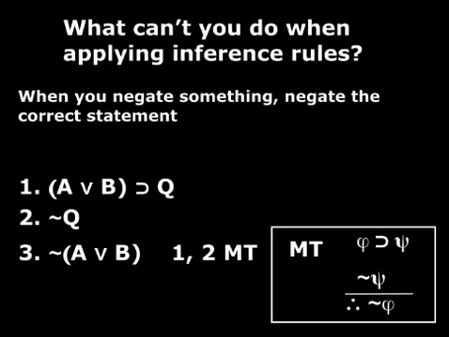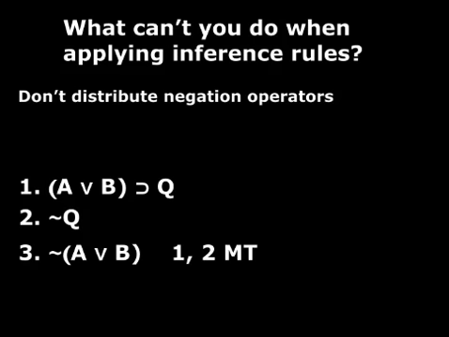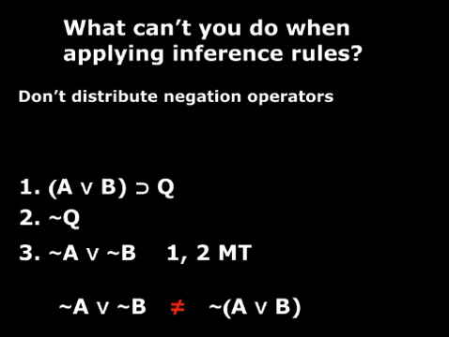This is kind of related to the next thing that you shouldn't do, which is to distribute negation operators. So let's go back to the same one I just had up. The derived line in the end is not A or B, the negation of A or B. Some people sometimes ask, well, instead of that, could I write not A or B as not A or not B, which would be distributing the negation operator? And the answer is no. Not A or B is not equal to the negation of A or B. So if you have this, just keep it this way. Don't rewrite it as that.